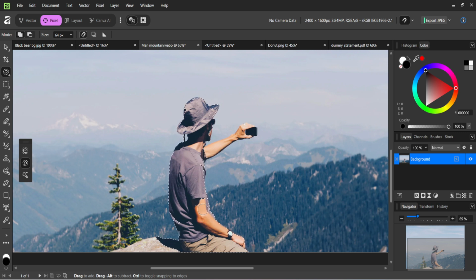As you paint, look closely at the marching ants outline. If the selection grabs too much background, hold Alt or Option to subtract from the selection, then paint back along the edge to pull it in. Work your way around the entire subject, taking your time at tricky transitions where foreground and background are similar. Don't hesitate to undo a stroke if it goes too far.